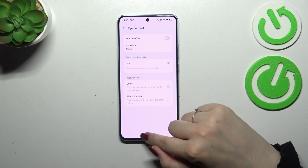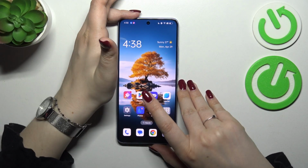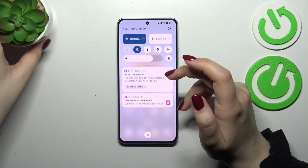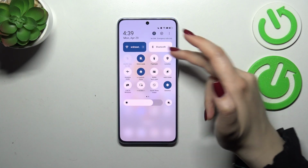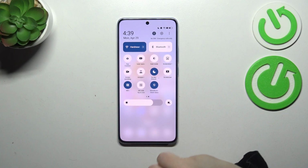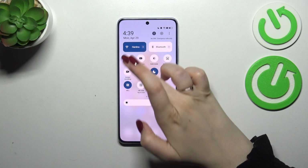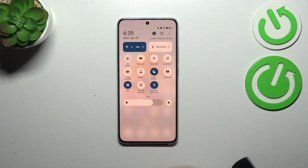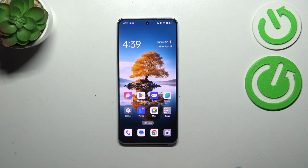Alright, so that was the whole customization of the eye comfort mode, and of course we can have much faster access to this option. All we have to do is to unroll the top bar. Let's unroll it fully to open all of those icons, and here we have to find the eye comfort, which is in my case right here. So all we have to do is to tap on it to apply the mode, and tap on it again to turn it off.